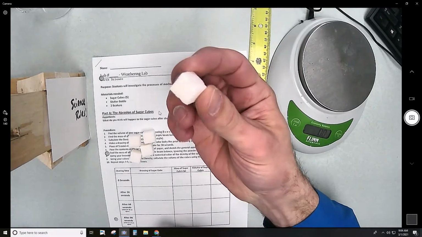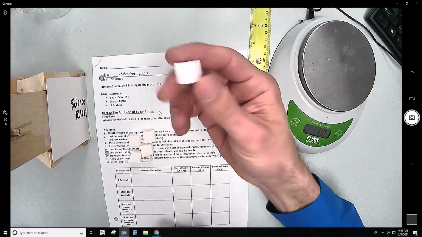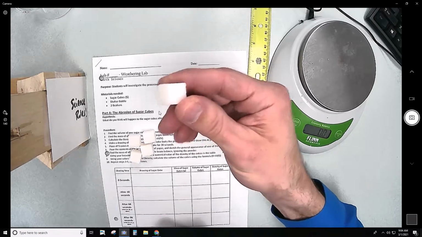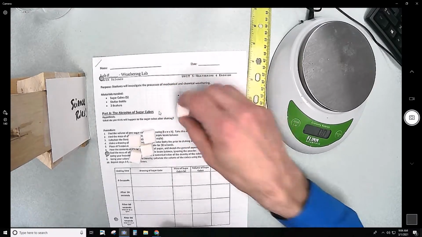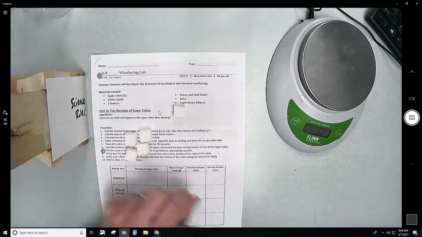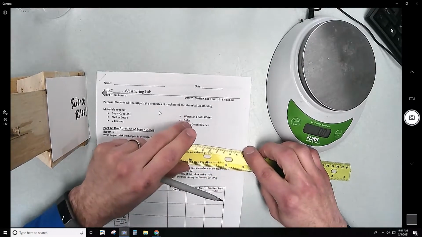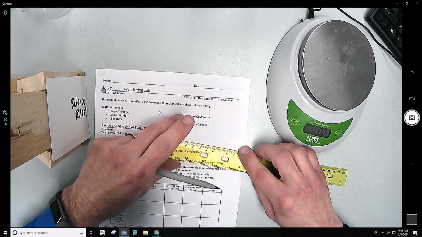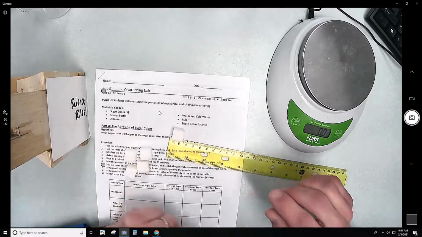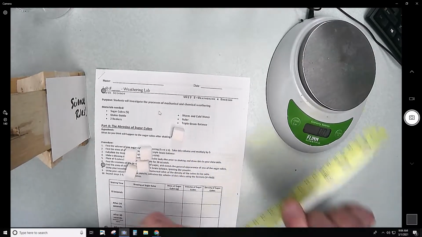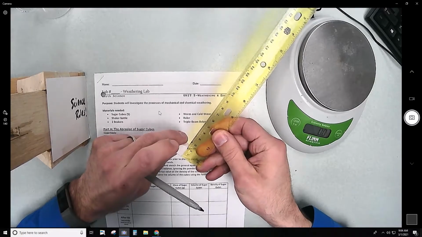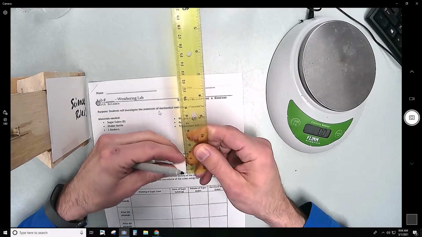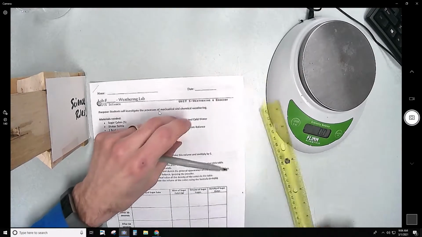This is a sugar cube. Okay, it's a pretty cubical looking thing. It's solid sugar, and it's pretty soft, so it'll break up pretty easily. The first part of this lab is to measure the length, the width, and the height of each cube, which I'm doing on the screen right now. And it looks like the length is 1.3. And so we can make the assumption that all of the cubes are the same, and the width is 1.3 as well, and the height is 1.3 as well. So it is a perfect cube.